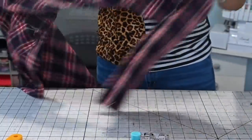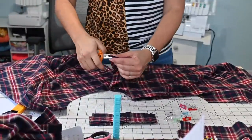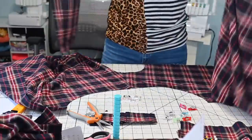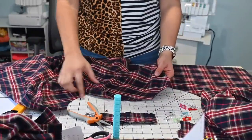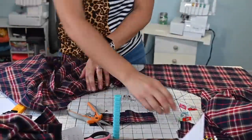we're going to grab our sleeve and attach it. Just fold it and find that middle. And then we're going to attach it right sides together, front to the front and back to the back. There is a mark on your pattern, so I just made my mark on there so I know that this is for my back. And we're just putting it right sides together, starting at that shoulder seam.